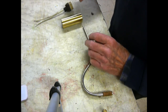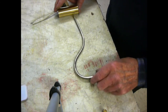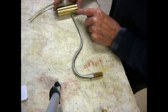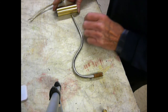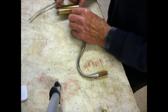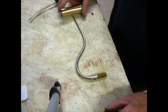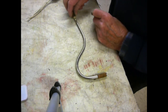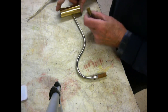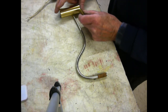That should hold it rigid enough. But the next problem I have really is that I've got to drill a hole in here so that I can solder the two together, join the two together. But this metal is so thin, and that's a very small hole, that's going to be a very weak joint. So the next thing to do is to make up a collar which will fit on here, and when that solders onto the tube, that will give a much bigger surface area and will make a stronger job.